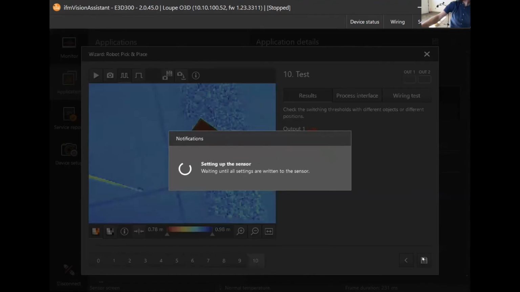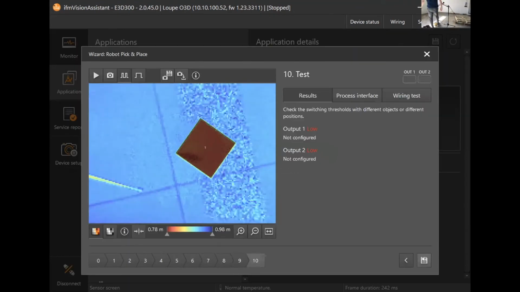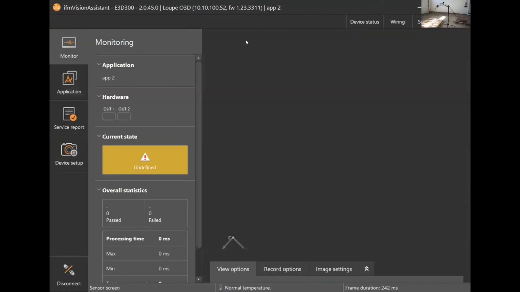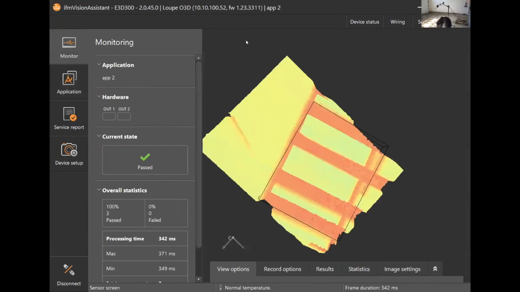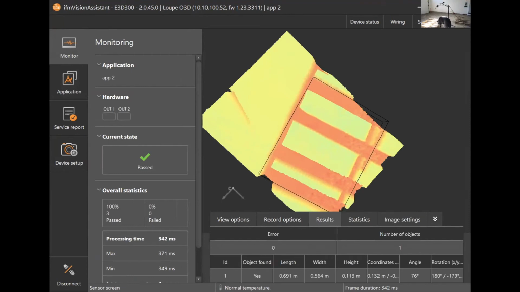And I'm going to put a pallet in there now. Let's see what that gives us. So obviously this field of view is pretty limited. It doesn't pick up the whole pallet. I would have to raise this far up, but I can sense the height really consistently, even if I have a narrow field of view. I don't need to necessarily sense the entire pile of whatever it is that I'm looking at.